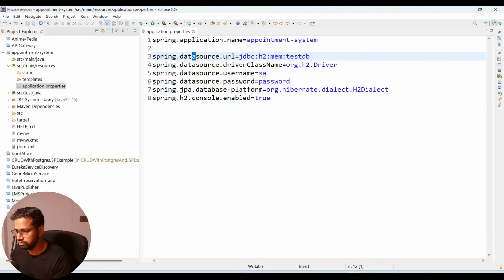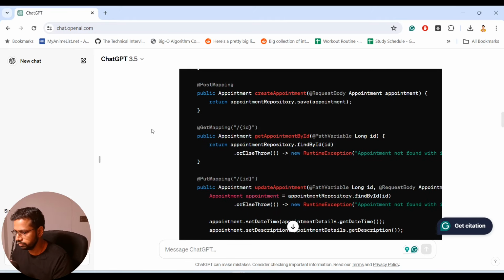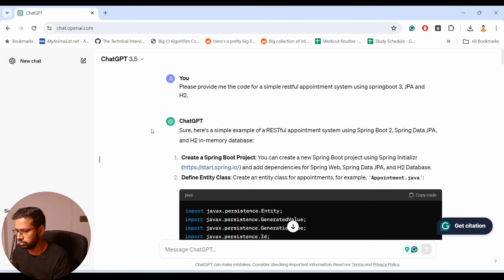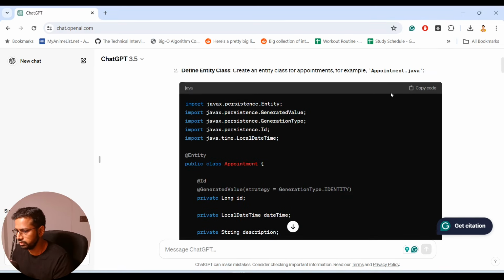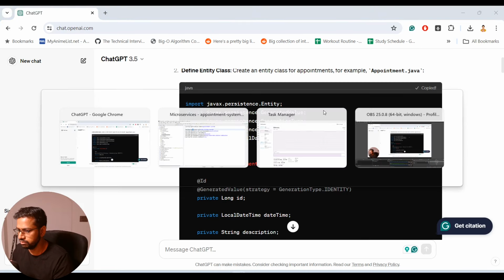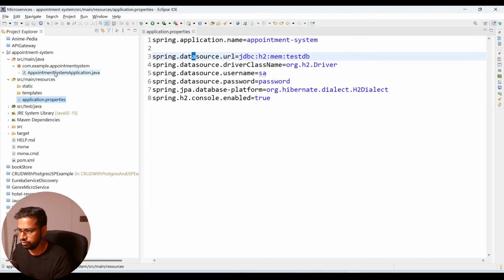Now what else? Go up. We need to define an entity, which is your appointment. So let's copy this, and in Java let's create a new package.